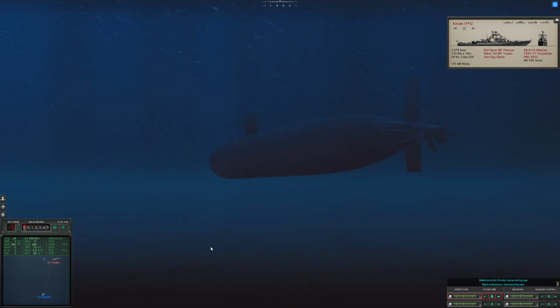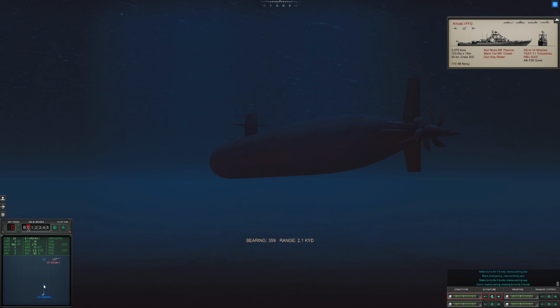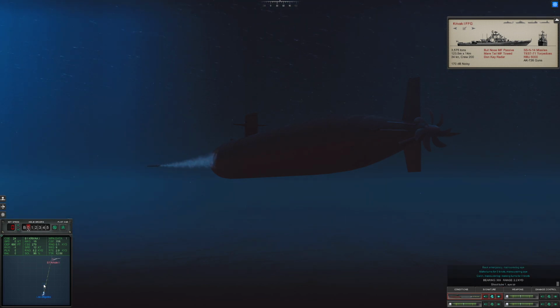Make turns for 0 knots. We'll fire off tube 1, bearing 359. Shoot tube 1. Aye, sir.